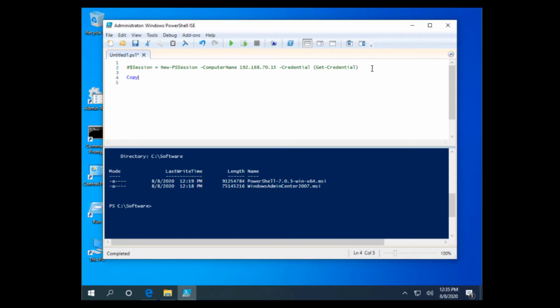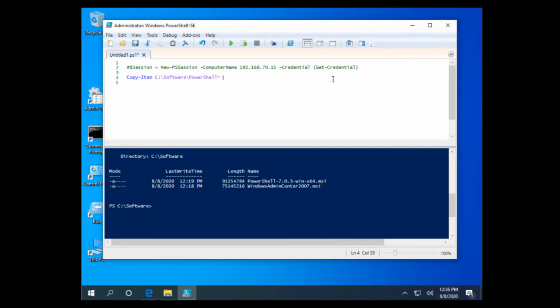So I'm going to say copy item, and in this case, my directory is C software, and let's try to wildcard this because I do not want to type all that out.